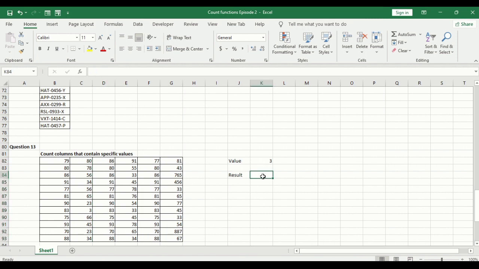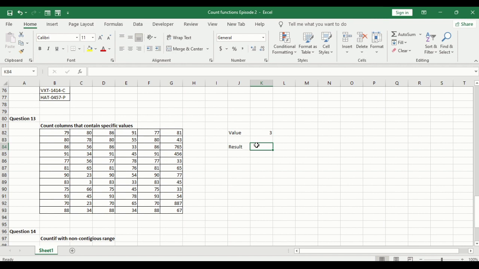How do we determine that? Out of these 6 columns, write a function that will bring out each column that has 3 in it. So now how do we write the formula? Firstly, let's create a name range by selecting all this data here. Then we go to the name box. Let's name it as data 4 and click on enter. Now let's write this formula here. Equal sign SUM, then hyphen, open a bracket.